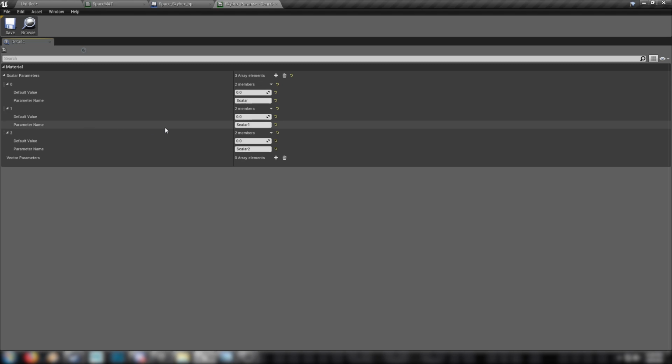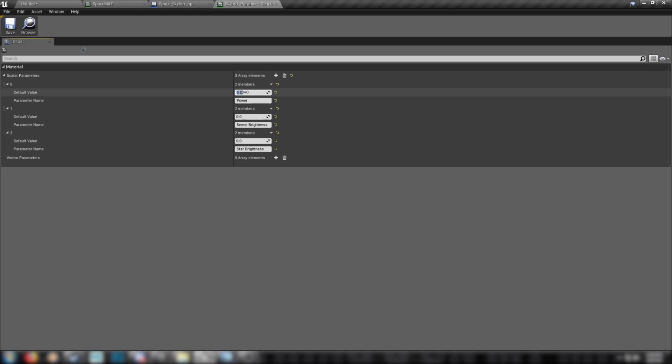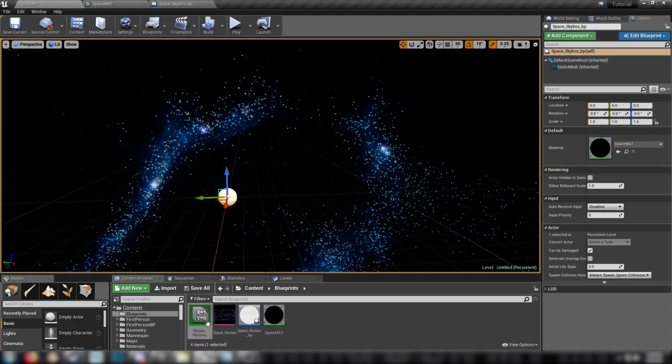Just bust through this bit pretty quickly. You can add more or use fewer later on as you go. The values that we're going to be controlling are the star brightness, the scene brightness, and the power of the whole skybox. We'll set some defaults at just 1, so that we're just seeing total black when it's loaded, and close that, and we're ready to go. Make sure that we've saved it.